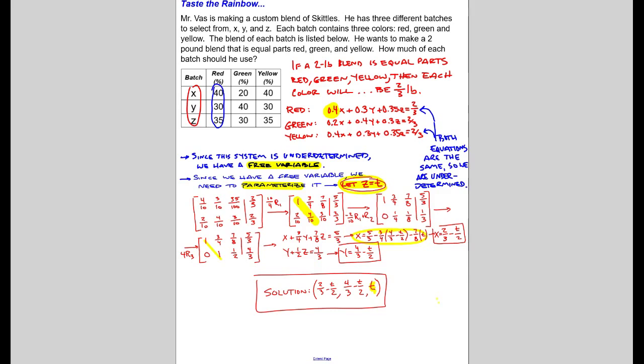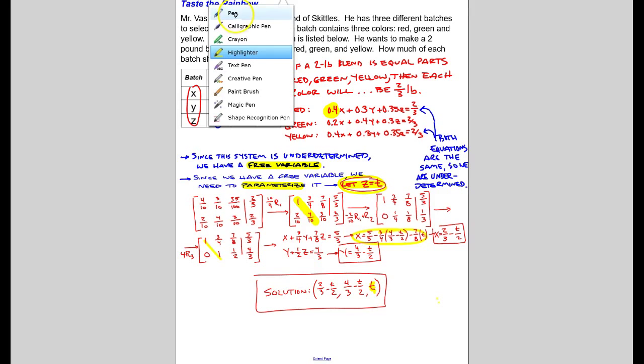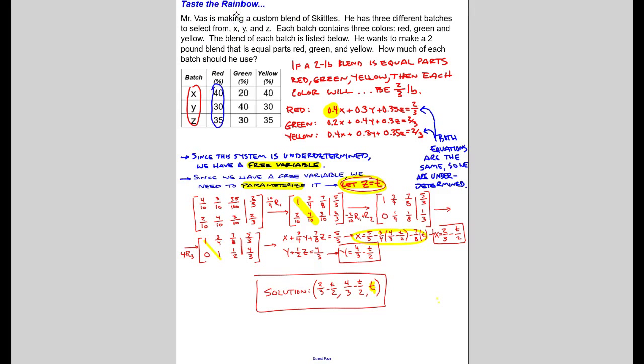Folks, the last thing I'll mention about this problem is that there's one more restriction on t that I feel compelled to mention to you. t can't be 20. And if you think about it, hopefully you'll understand why. The total weight of this blend has to be 2 pounds. So there is another restriction that we have to place on t, and if you're interested in the mathematics behind it, you can ask me in class. But we have to have t less than or equal to 4/3.